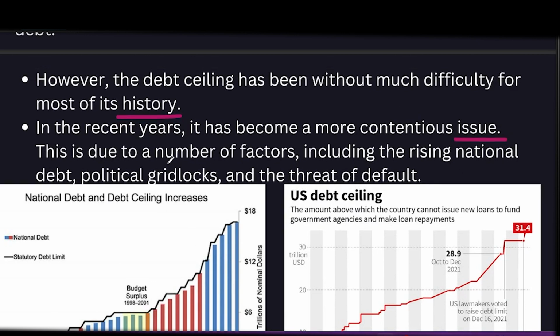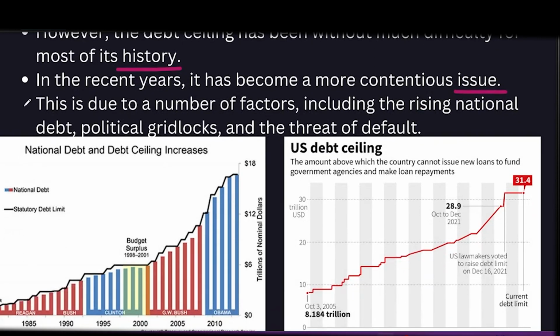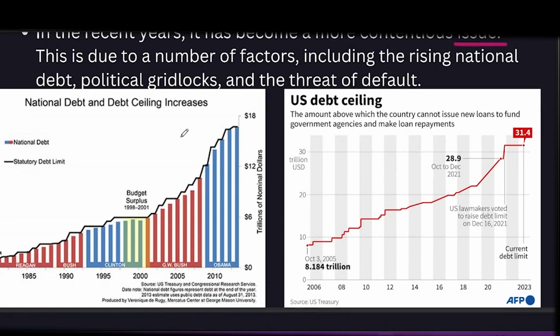The reason for the recent issue, why Republicans are not approving a rise in the debt ceiling, is that they think the Democrats should decrease their spending. McCarthy, the chief of the Republicans, I think, said that the Democrats should decrease their spending, and only then will they raise the debt ceiling. So you can see here, under the various administrations, the Carter and Reagan Bush administrations, how much the debt ceiling has risen.